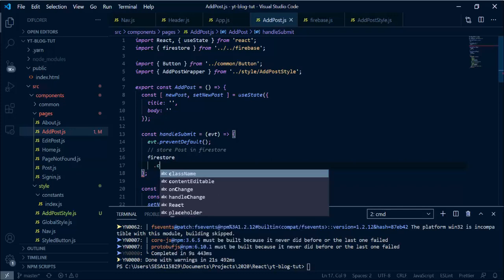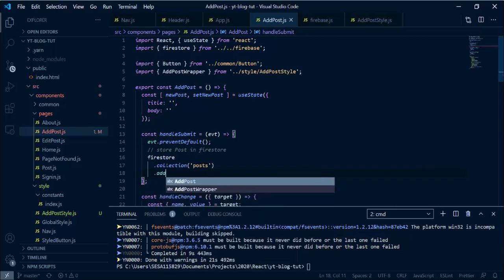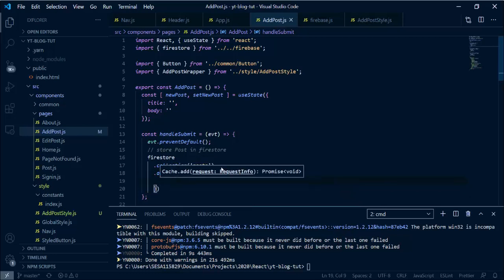And then here we need to name the collection we want to add our document to, because it's made up of collections, and then collections are made up of documents. And so we called it posts. And we can do two things. We can add, and when we add, it's going to automatically come up with an ID for us. We could also do set. And so if we knew the ID, we could say set in order to write into that document ID.